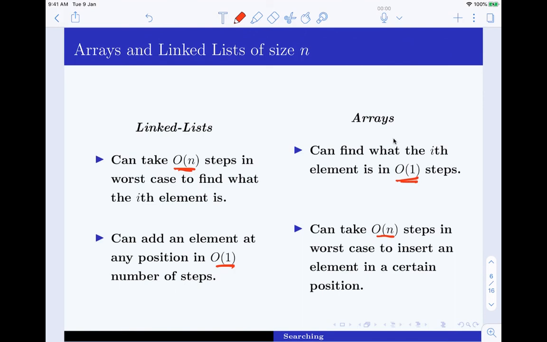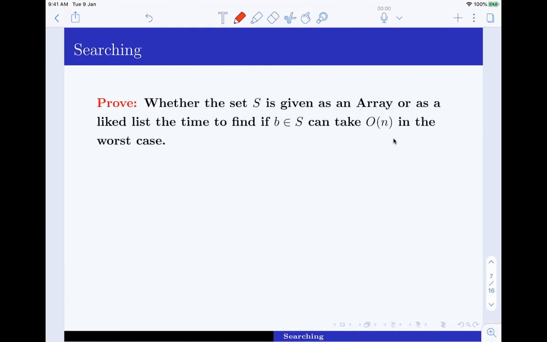There are a lot of other data structures that we will be studying in the next few lectures. So here I have left the question. If you remember, if you have been given a set S and a number B, can you come up with an efficient algorithm for checking whether B is in S?